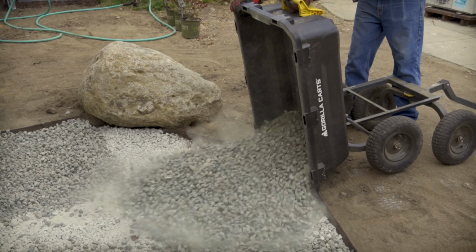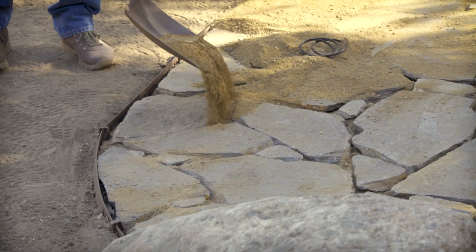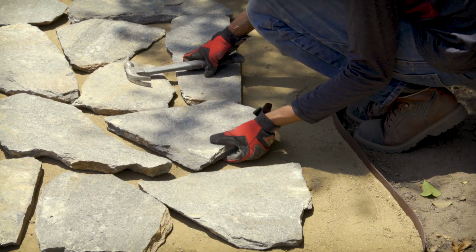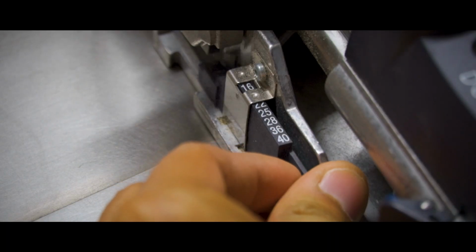In this video, we're going to show you how we built our Flagstone Patio, but as a disclaimer up front, it's not perfect and we made a lot of mistakes. But we wanted to share with you what we learned along the way and point out things we wished we did differently so that you know what to look out for if you're attempting this yourself. So stick around to see how we did it.